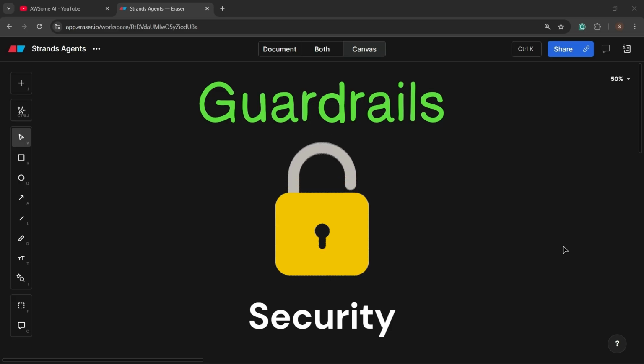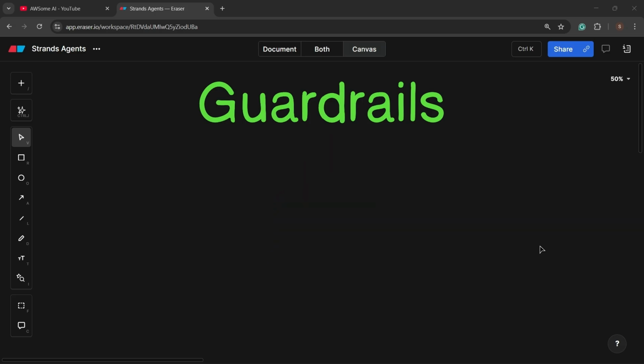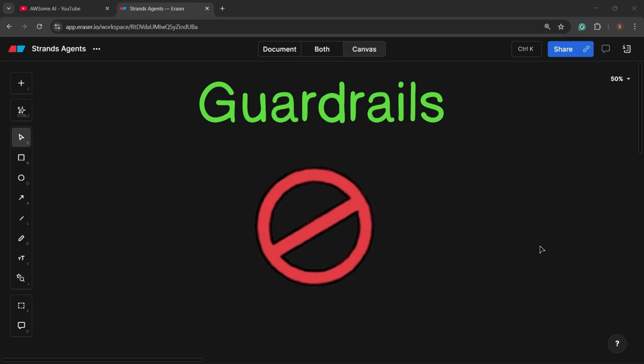AI systems are vulnerable to prompt injections, where users might attempt to manipulate the model into performing actions and try to get their actions done. Guardrails help us to detect this and block these malicious inputs before they reach the critical system.